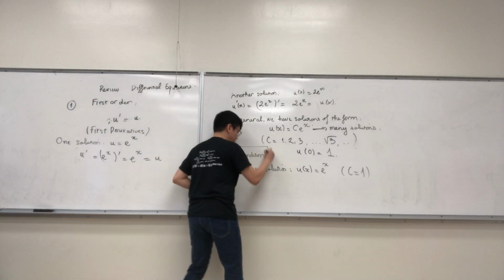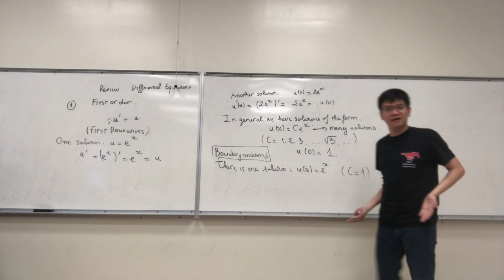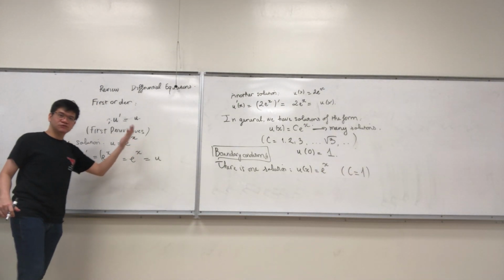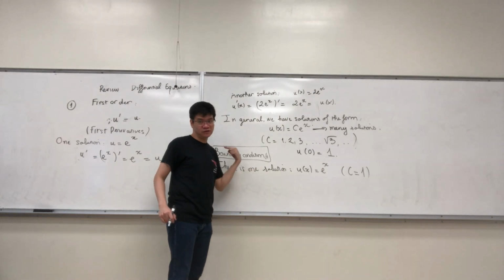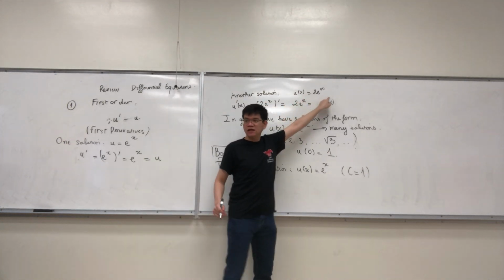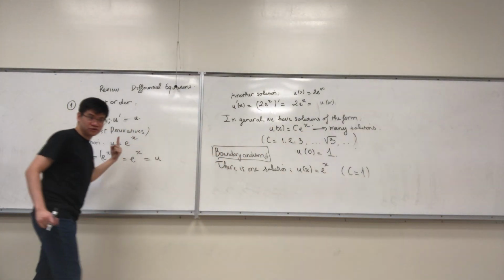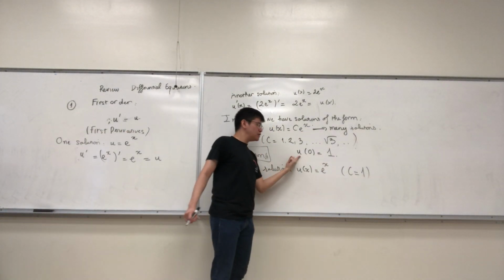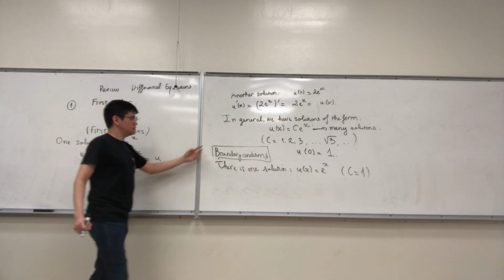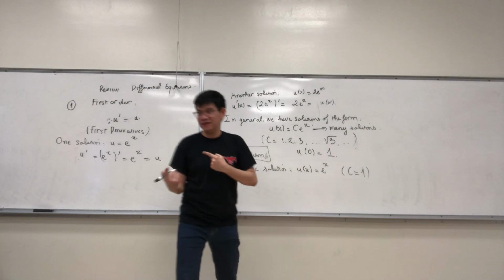So this is the concept of boundary condition. I explained this because in my office hours, some student asked me, what is the meaning of boundary condition? The meaning of boundary condition, as you can see from this example, is to identify one unique solution to this equation. Otherwise you can have exponential of x, you can have 2 exponential of x, you can have 3 exponential of x, and all of them are solutions to this equation. All right? So if you put a constraint u of 0 is equal to 1, you have only one solution that satisfies this constraint, and this is u of x is equal to e to the x. And basically this is the meaning of the boundary condition.